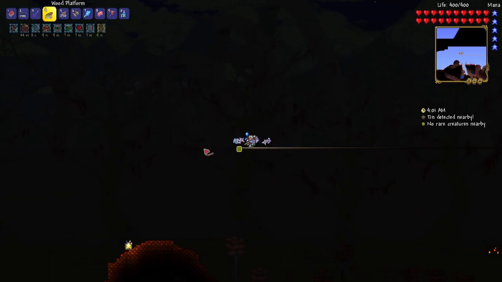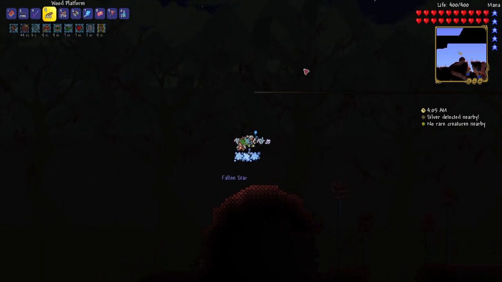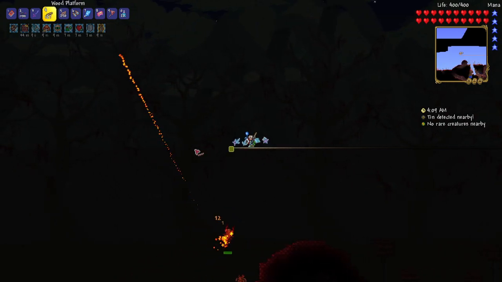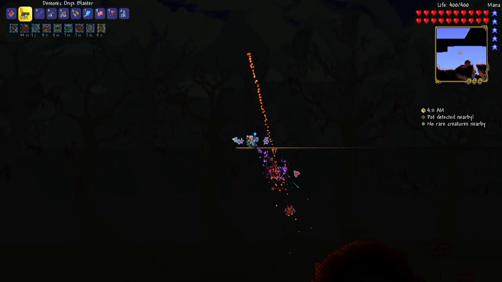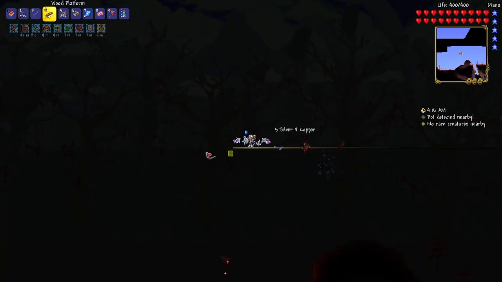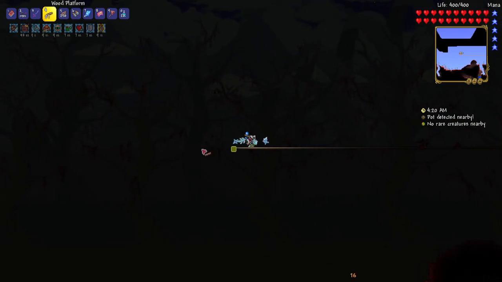And I would like to get the worm scarf before I fight the twins. Twins is definitely not a DPS check, but the Destroyer is gonna be, because I'm not gonna get the Stormbow. So the Destroyer, we will need some DPS for that.